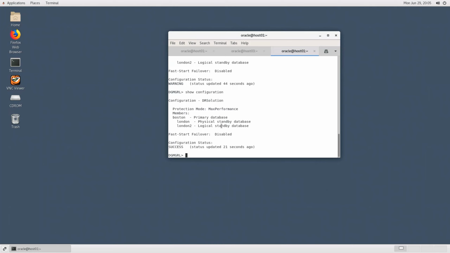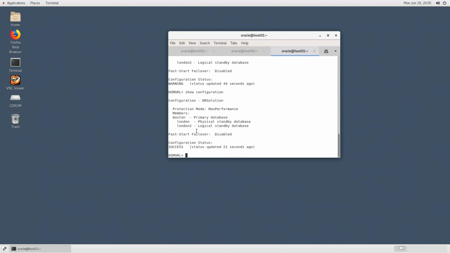in my current configuration, I will have to configure the redo transport service. So I will have to transport redo from the Boston database to the London and also London2 databases. I want to transport redo asynchronously, or you can also send it synchronously as well.